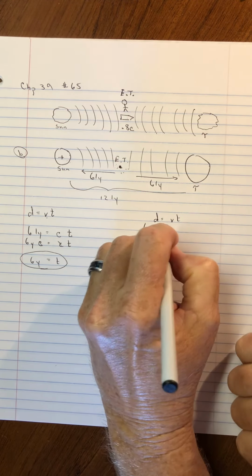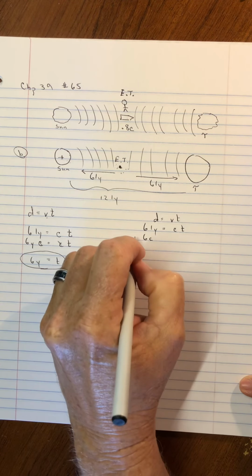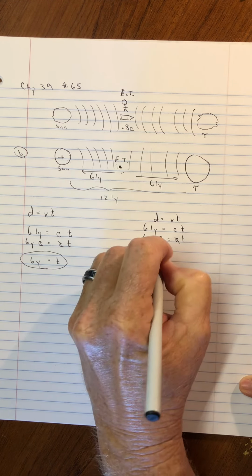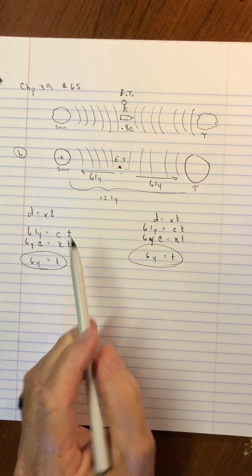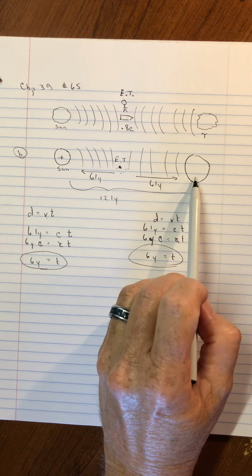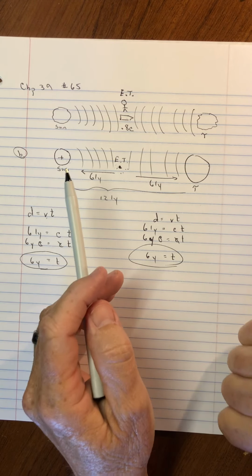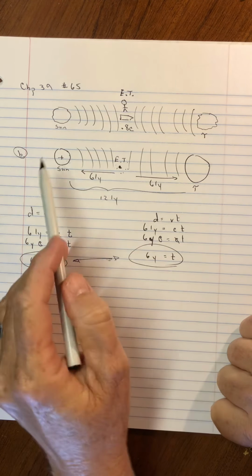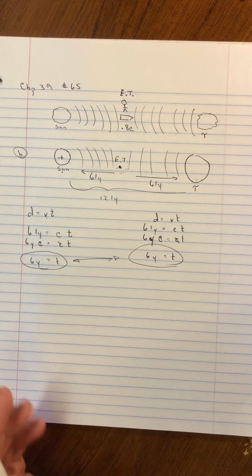And so of course, we've got this C and this T, and the same thing over here. We've got 6, well, I should write that maybe as 6 years, and then traveling at the speed of light, the two C's cancel off, and then we would come to the same conclusion that the star Tau Ceti exploded 6 years before the light got to us. And so as we ask this question then, when did the sun explode in relationship to Tau Ceti? We would say they exploded at the same time. But that was 6 years ago.